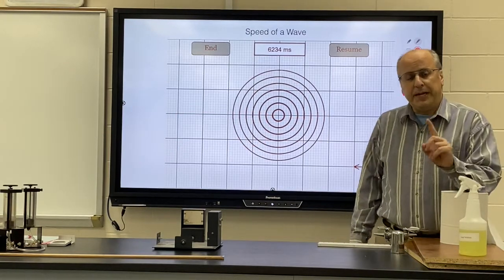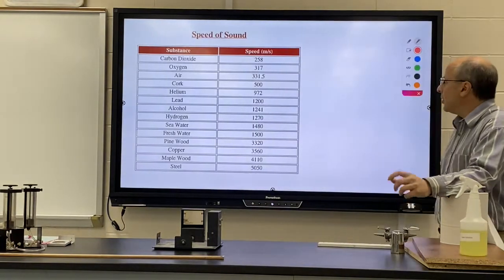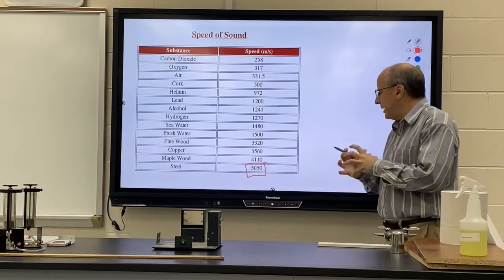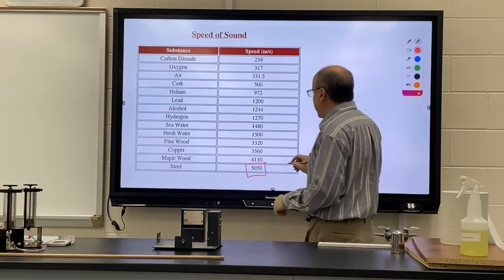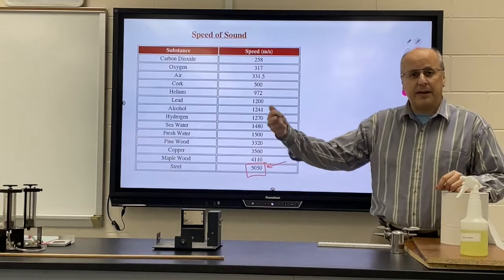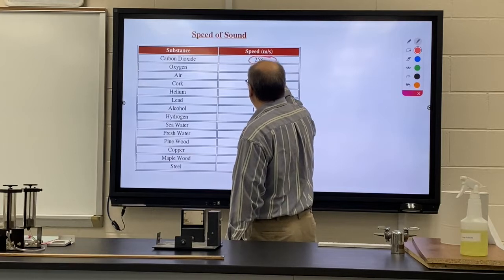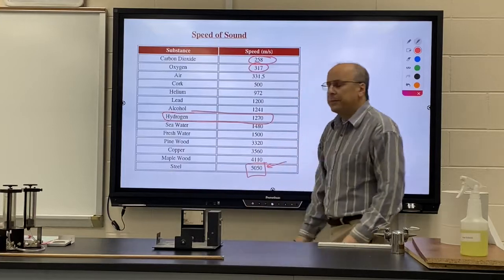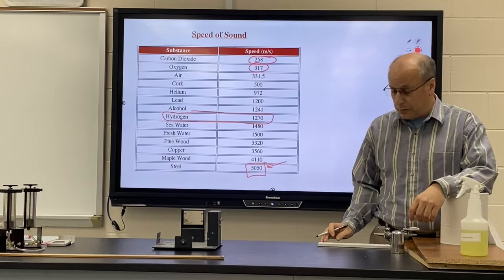Don't forget, the speed of the wave depends upon what the wave is traveling through. With sound waves, they have the highest speed when the material is solid, generally speaking. The particles are close together, and the energy can transfer very efficiently from atom to atom to atom. Sound generally travels slower in gases. When the gases are very light, the sound can travel much faster. When the gases are heavy, the sound travels much slower.